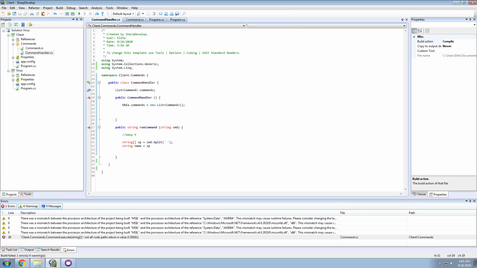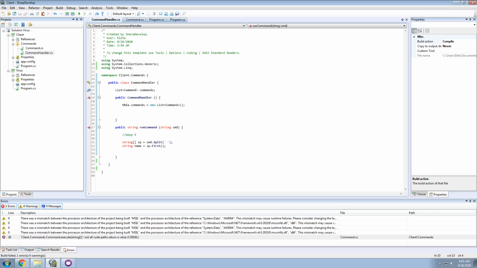I'm going to go ahead and import System.Linq because it's going to provide some useful functions. It just allows us to get the first out of this array. Obviously, we could do that just like this, but I prefer this. And it's going to return this, which is the name. The name is beep. And now to get the arguments, we're going to have to skip over the first entry and then get all the other ones.